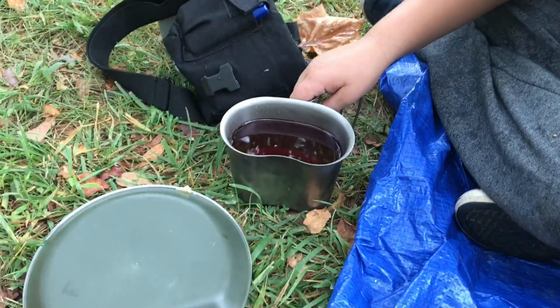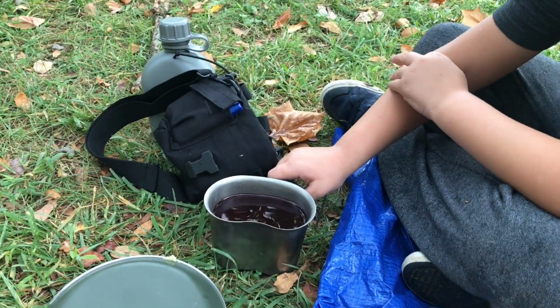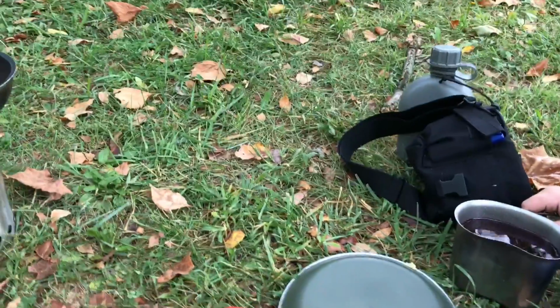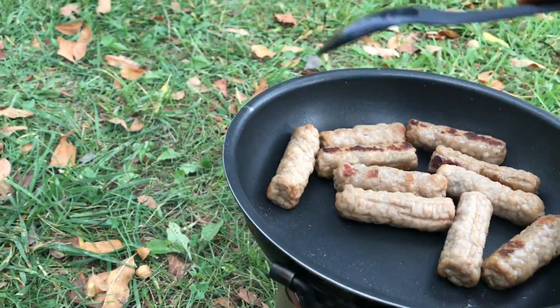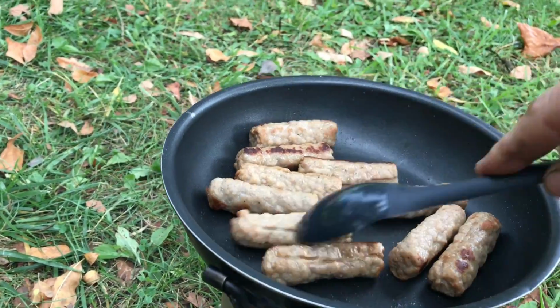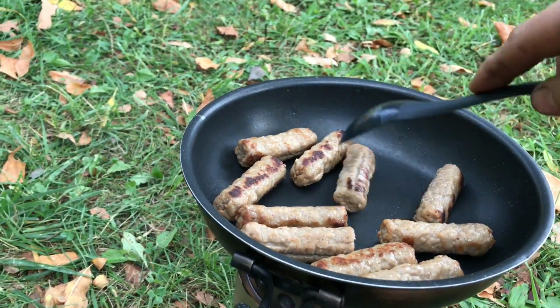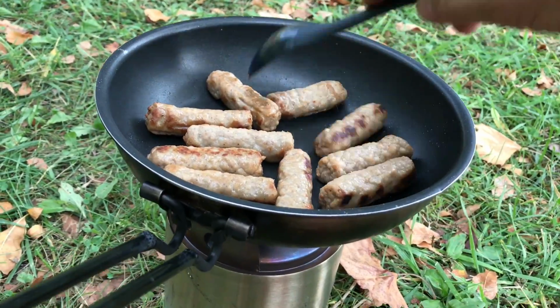So Dorian opted not to drink coffee, and he opted for cranberry juice instead. It's okay, he just doesn't like coffee, it's not a big deal. Or at least he doesn't like it sometimes. I think he likes the really sweet, sweet mama's coffee. That's why I thought I'd get that cappuccino, because it's almost like a half cap, but it's just not his jam, so.